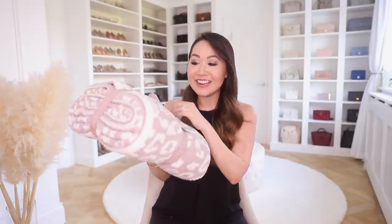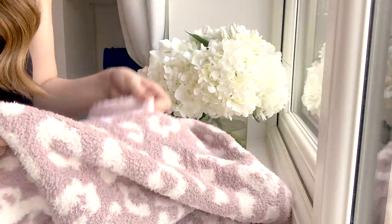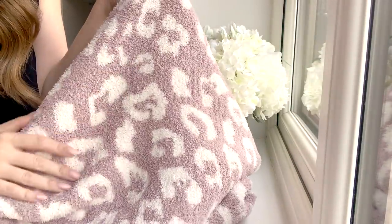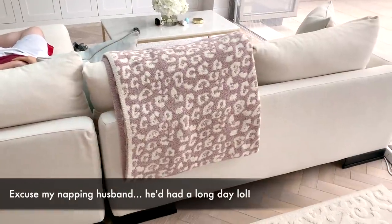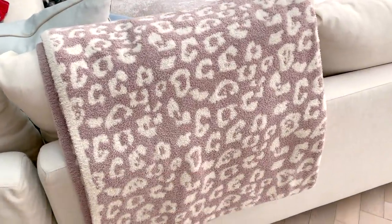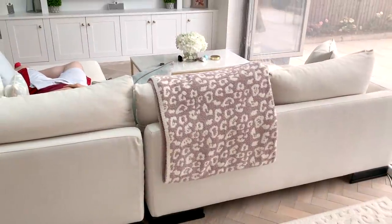This one in this colorway is currently in stock and I'm so excited about it. The official name is Faded Rose and Cream. I'm going to unwrap it so you can see the whole thing — the fabric is just out of this world. On one side, the background is the dusky pink, and on the other side it is the cream, so you can choose the dose of pinkness that you want. I just think this is gorgeous and so, so happy I decided to go for it. Cannot get enough of these blankets.